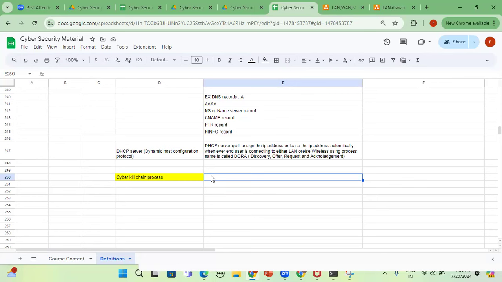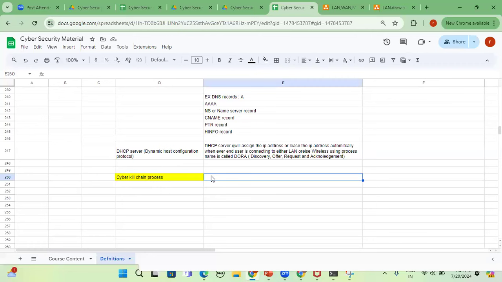So what is the cyber kill chain process now? The attacker will use a couple of steps or phases, and finally he will try to compromise the respective system, database, application, server, or cloud and so on. Whatever steps or phases he follows, that entire process we can call the cyber kill chain process. It's an offensive mechanism from the attacker's point of view, not from the defensive point of view of our SOC or blue team.